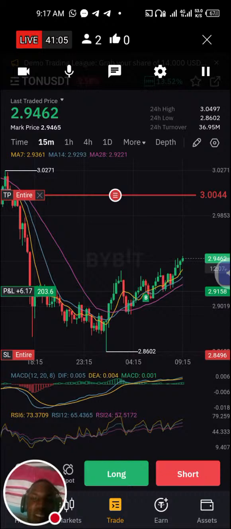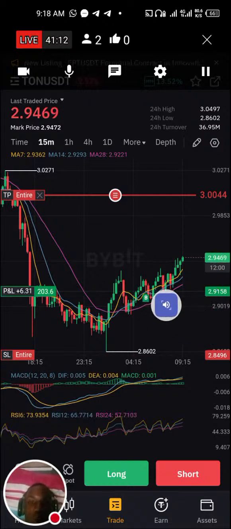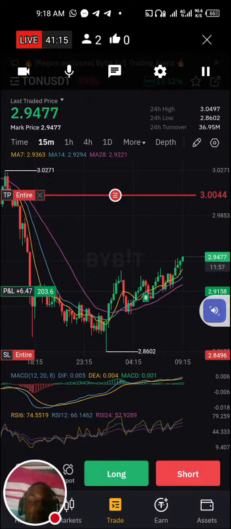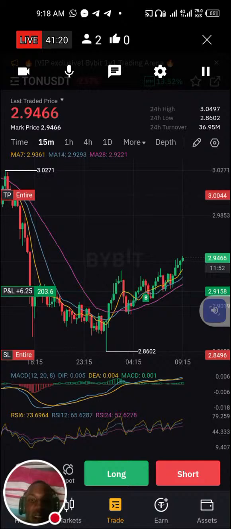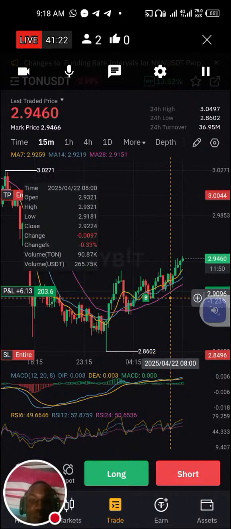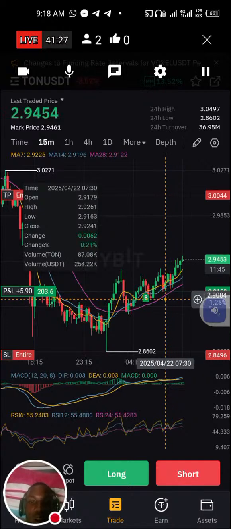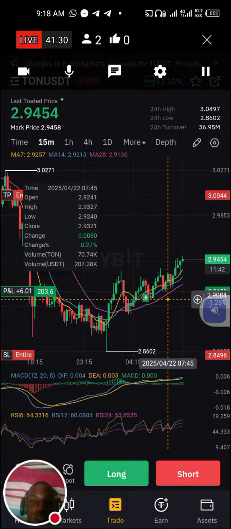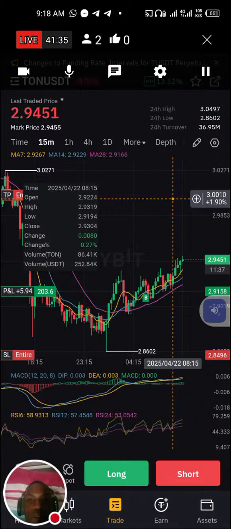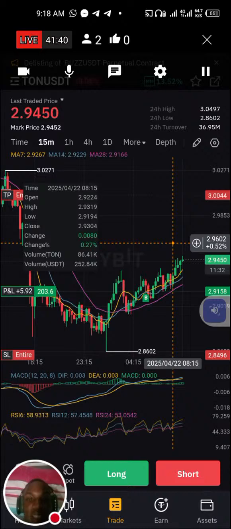And if you're yet to enter this trade, just go and enter this trade. Then if you want to set your stop loss, you can set your stop loss below, right? Let me show you. If you want to enter this market right now, you can enter at break even. You can set your candlestick. You can set your TP here, your SL, sorry, I mean set your SL right here, and then you set your take profit the same place I set my own take profits, and then we make profit together.